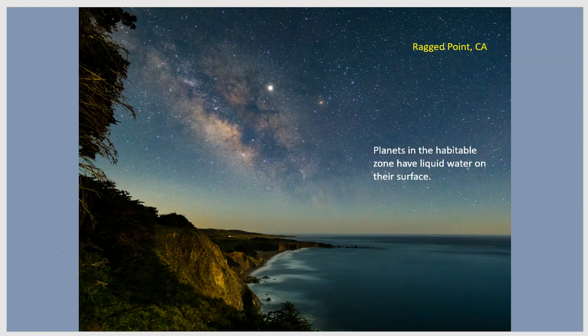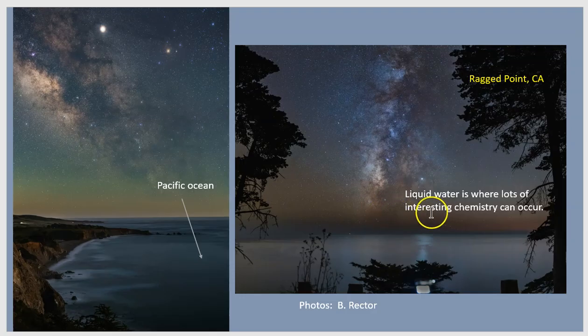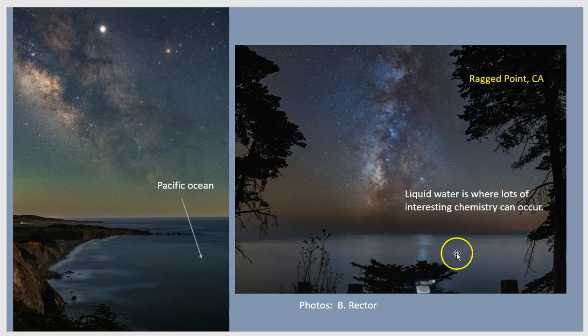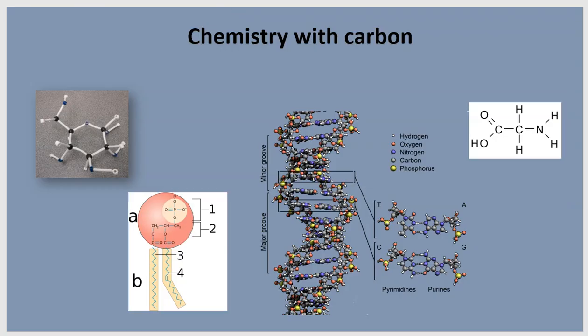It is important to have liquid water. Here we see the Milky Way off the coast of California. Liquid water is really important on these planets because it is a wonderful place where interesting chemistry can occur. Liquid is a fantastic solvent. So with liquid on the surface, there are more opportunities for interesting chemistry. The kind of chemistry on Earth that happened was the production of complicated molecules containing carbon atoms. Carbon atoms can make four chemical bonds and so they can support a diverse range of complex molecules—from sugars to fat molecules and lipids to DNA and the building blocks of protein, all carbon-rich molecules.